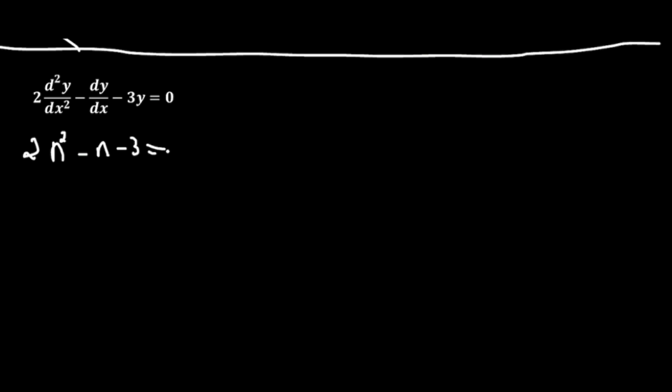So after getting this characteristic equation, we might want to use either the formula method, the completing square method, the trial and error method, or the factorization method. Whatever method you can think of, or which is best for you, you can use it at this level to get the roots of this quadratic equation.